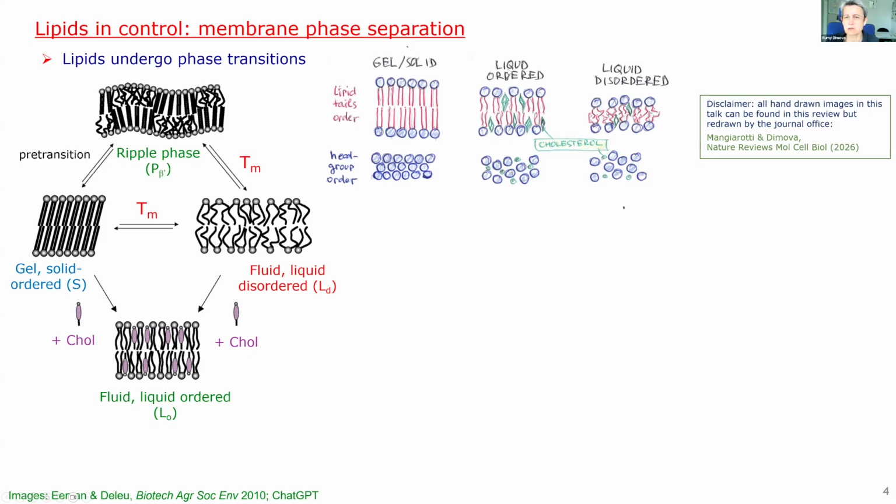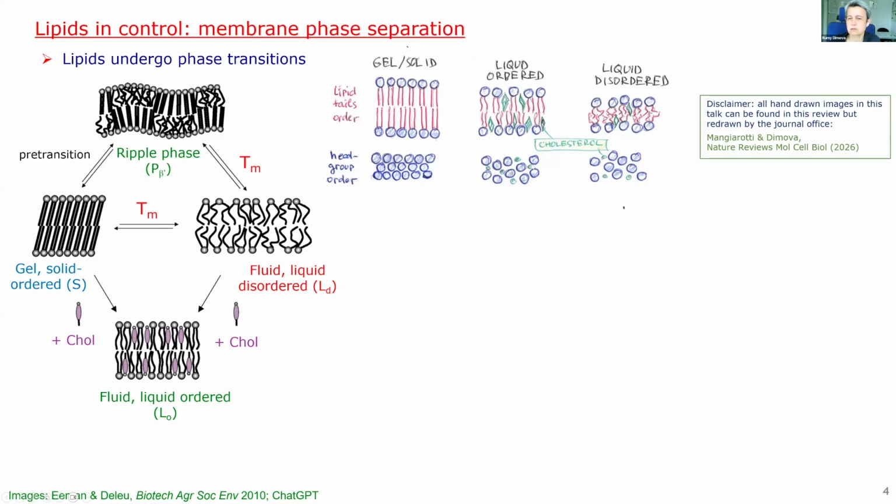Here, the difference between liquid ordered and liquid disordered, as I said, these are probably the most important phases in biological membranes. Why are they called liquid ordered and liquid disordered? They are liquid because when you look from above, the head groups don't have any order. They are fluid. These head groups can move. The lipids can move relative to each other and diffuse. But when you look from the side, the ordered phase has more ordered tails of the lipids compared to completely disordered tails in the liquid disordered phase.